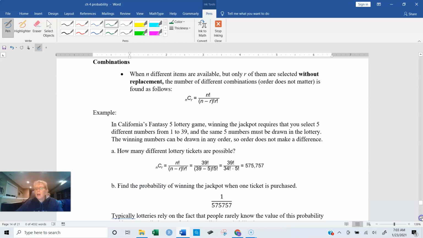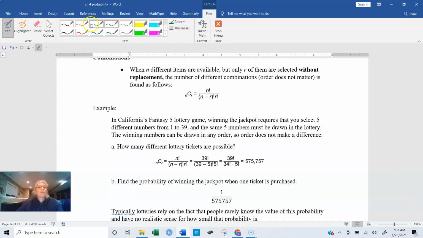All right, combination. Without replacement, this is when order does not matter, right here. So if I choose 5 of you to get a candy bar, it doesn't matter which 5 of you I choose, all 5 of you will get a candy bar, right? If you're first or fifth, your outcome is the same. Okay, when you do that, that is an nCr, how many we're choosing from, a combination, because order does not matter, and how many we are choosing.